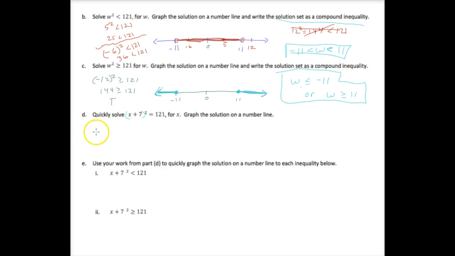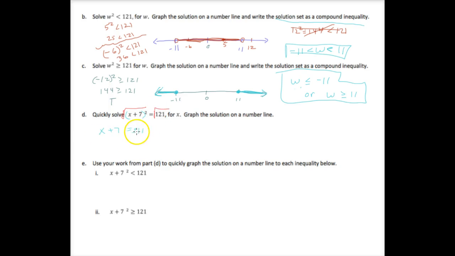Well, if we square root both sides, what we find out is that x plus 7 equals the square root of 121, which is plus or minus 11. Now, let me just, hold on, I'm going to switch colors real quick so you can see what I did. My brain was thinking, let me go ahead and square root both sides. I square rooted here and I square rooted here. So that's where the x plus 7 came from, and the plus or minus 11.